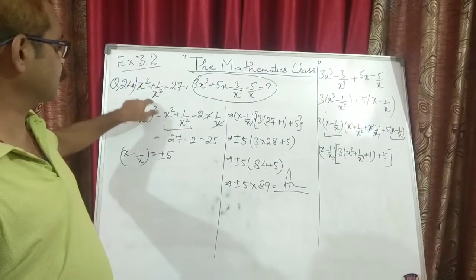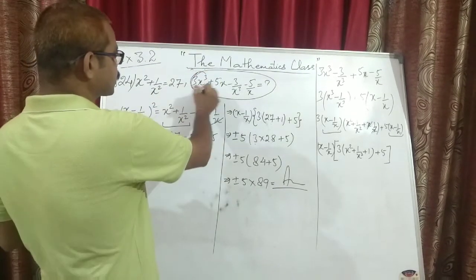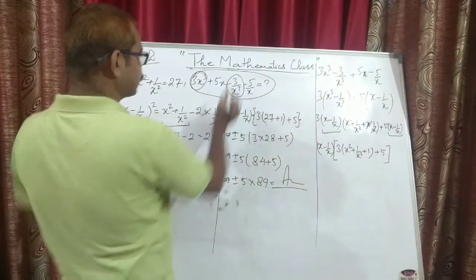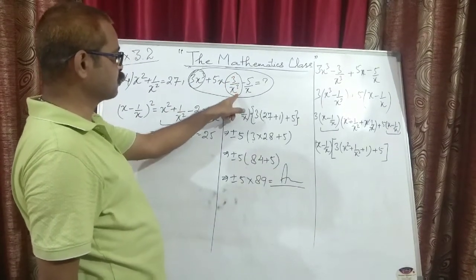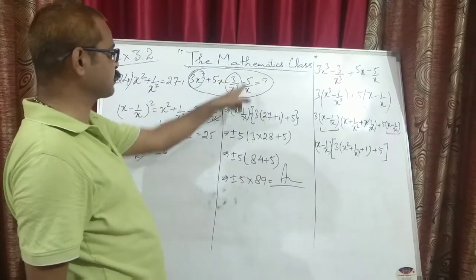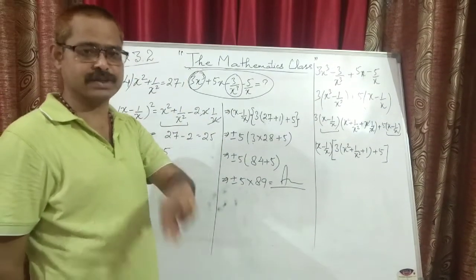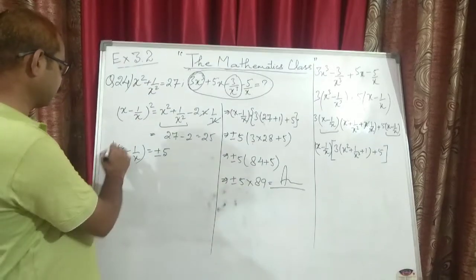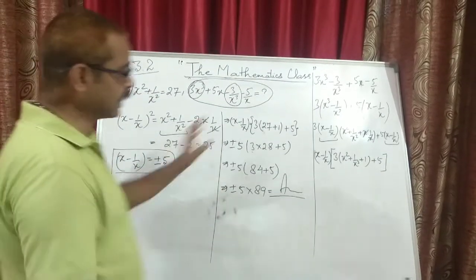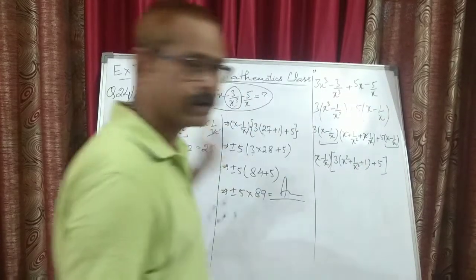You can see x square plus 1 upon x square is 27, and I am concentrating on this term and this term. If I take 3 common, I will be getting x cube minus 1 upon x cube, and if I take 5 common, I will be getting x minus 1 upon x. It means there is some relation. You have to find some relation between x minus 1 upon x, square and cube. So first I solved this, I got the value of this, and when I started solving, I got x minus 1 upon x, and rest is in front of you.